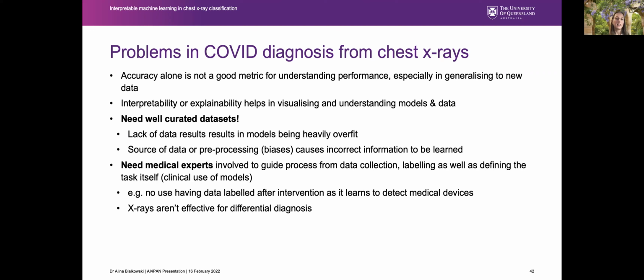In some of the analysis I've shown, what we can see is that the data has been labeled after intervention. Perhaps I didn't have the exact examples, but interestingly, in a lot of the COVID and pneumonia cases, the patients have already received a chest tube to help prevent or alleviate some of their symptoms. And that actually comes up in the modeling. So rather than detecting the disease, it's detecting that this patient has already been treated for a disease. And that treatment is not a sign of the disease itself. And so explainability and interpretability helps us in terms of understanding how these models work, understanding the data distributions as well.